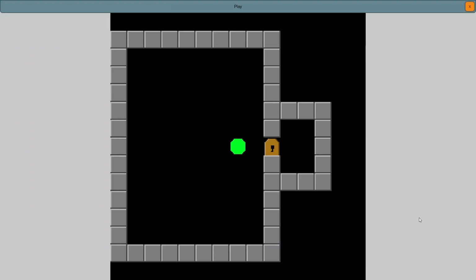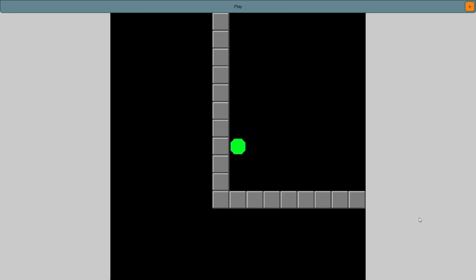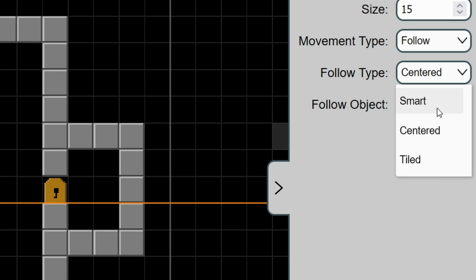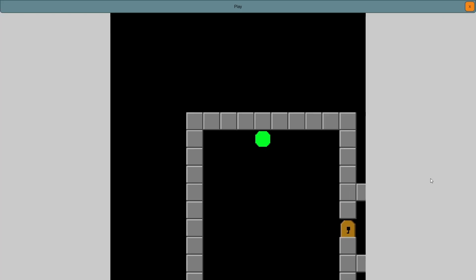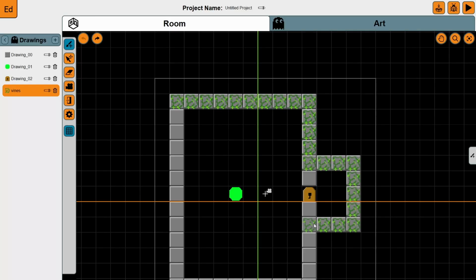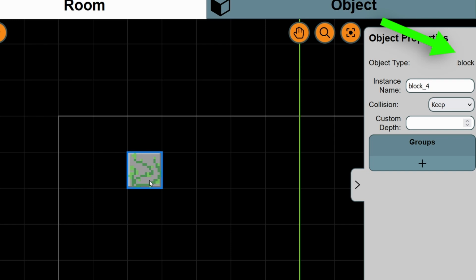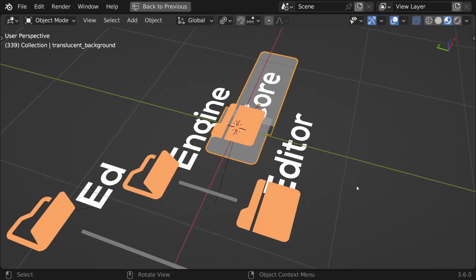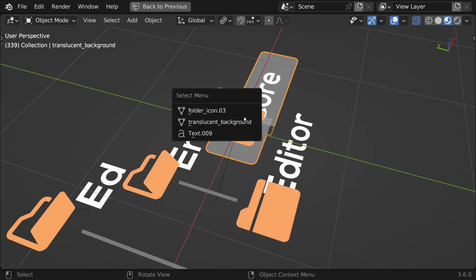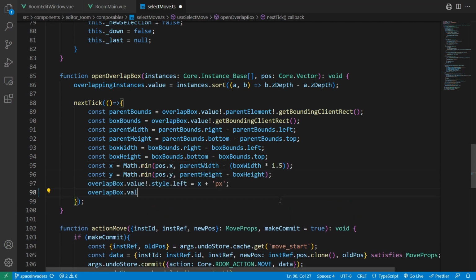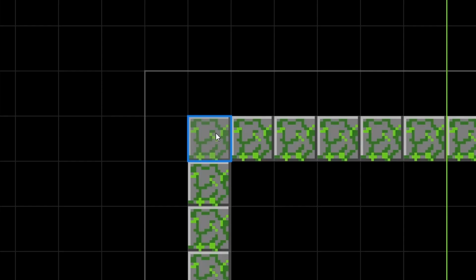When I was finishing out the maze examples from last time, I really started to hate the clunky way the camera moved, so I added a smart camera option, which is much nicer and closer to modern game cameras. Now that the game projects are getting more complex, the way the level editor handles overlapping instances just isn't going to work anymore. Right now, you have to keep clicking in a grid cell to cycle through all the instances in that cell, and it's just not user-friendly at all. Instead, I decided to take some inspiration from Blender's Alt-Click feature and add a small menu that visually displays all instances in that cell when the user double-clicks it.